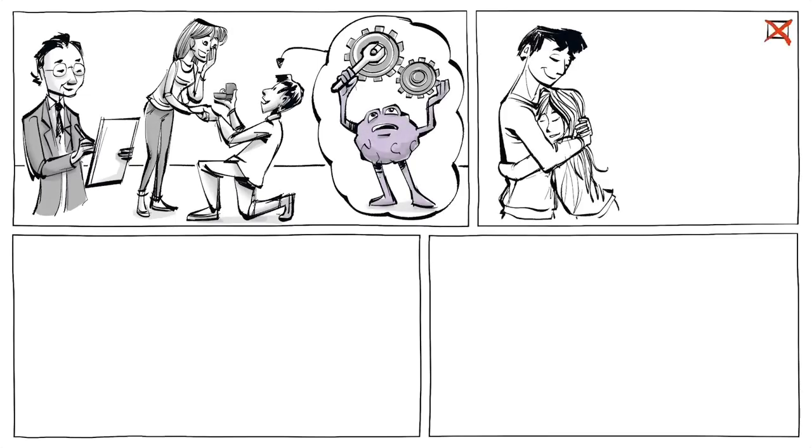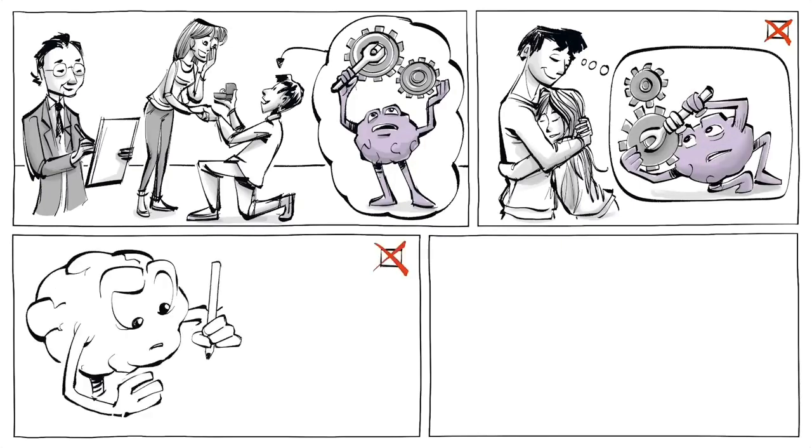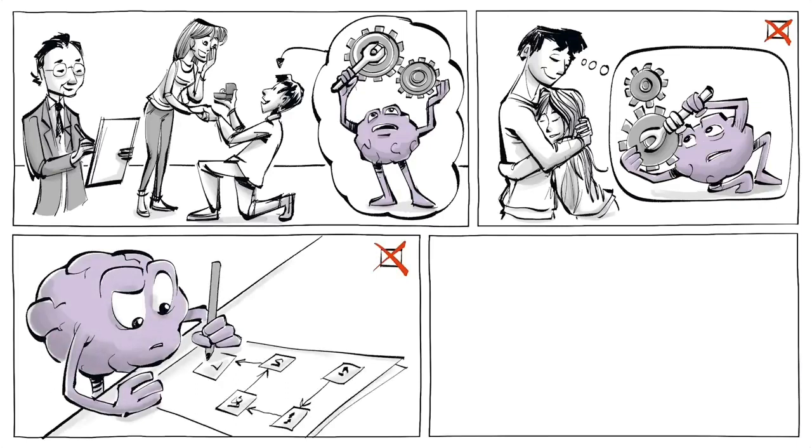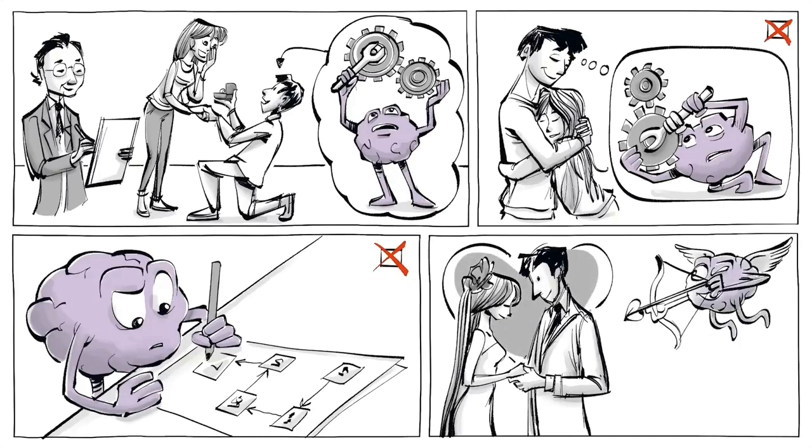It isn't that the decisions people make are irrational, it's that the process by which decisions are made is utterly impossible. Unlike the step-by-step rational process that might be used to solve, say, a math problem, decisions are typically made in the unconscious mind by means of some unknown process.